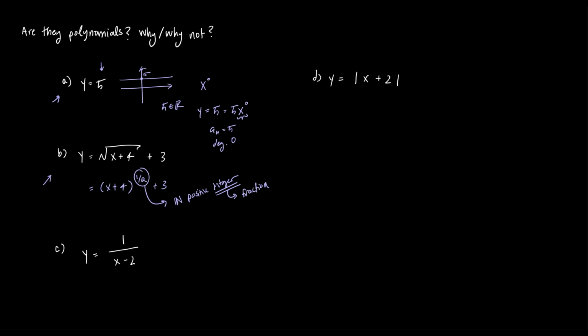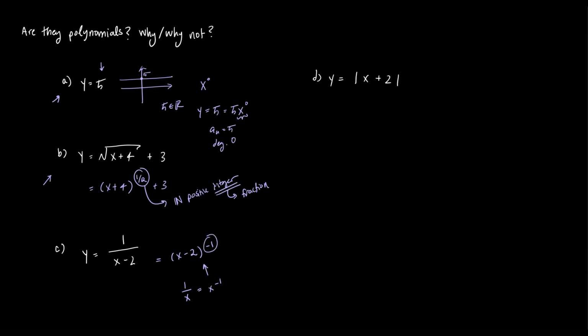For the next one, we can similarly rewrite this in exponential form. So we can write this like x minus 2 to the power of -1. Whenever you have a fraction like 1 over x, you can always rewrite it as the denominator to the power of -1, and it will be equivalent. So that's the rule that we use to get it in this form.